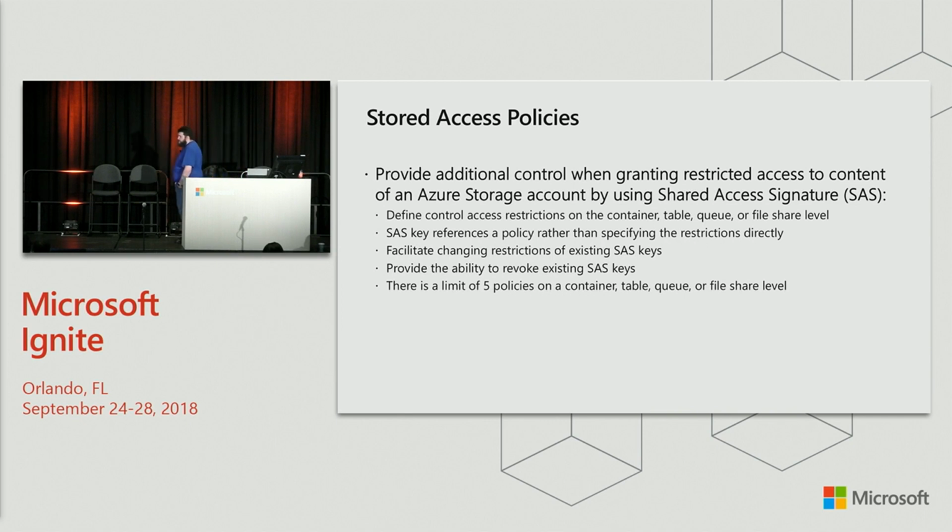Another way to do that is to use shared access signatures or SAS policies. This allows you to have additional control over the storage account or the components within it by creating a SAS token. When creating it, you can specify different restrictions, whether time-based or permission-based. Rather than specifying restrictions on the resources specifically, they then have that token, and you can grant that to a user, to an application, however you want to use that token.